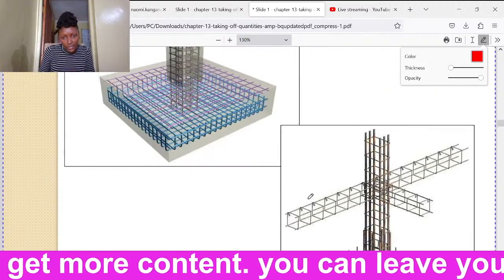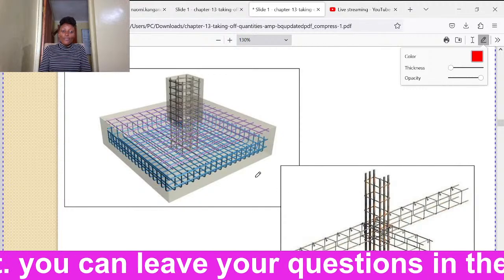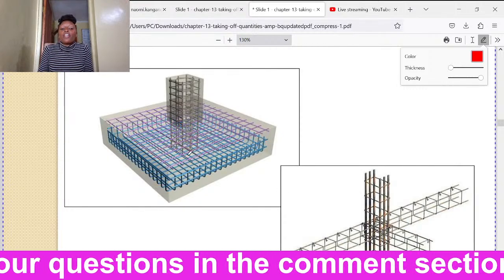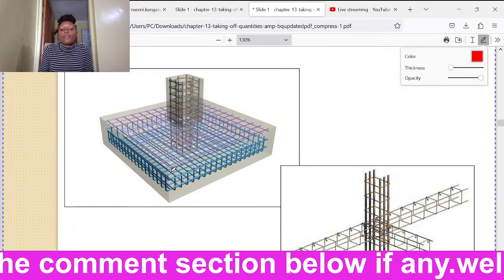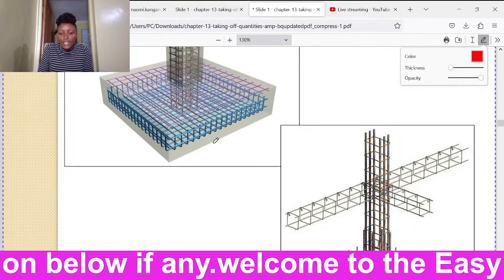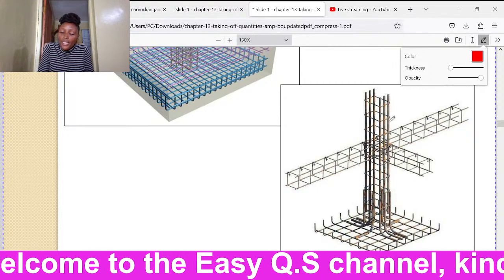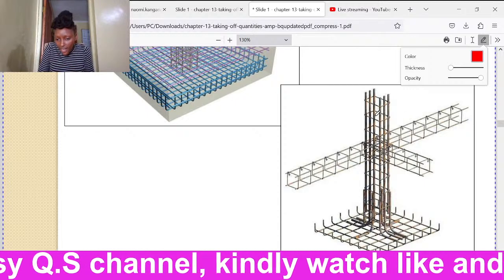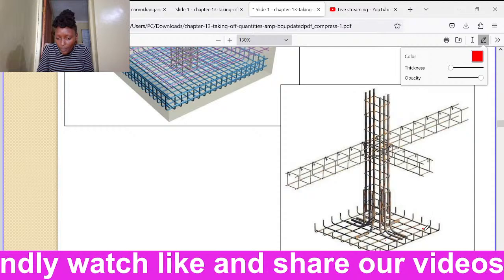Let's go to pad footing. Pad footing is used in a column. In the column, the reinforcement bars are vertical. Then we have the pad footing below here. The reinforcement bars are tied. We can see a very good example there. If we have a pad footing and the ground beam is passing through, you can see how they interact, the reinforcement bars for the column and for the ground beam.